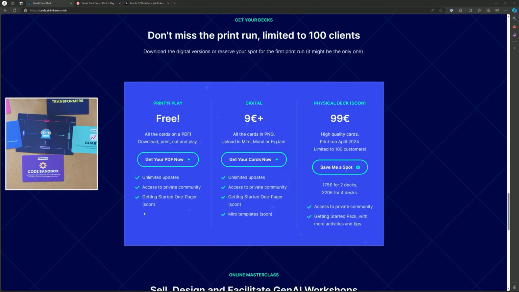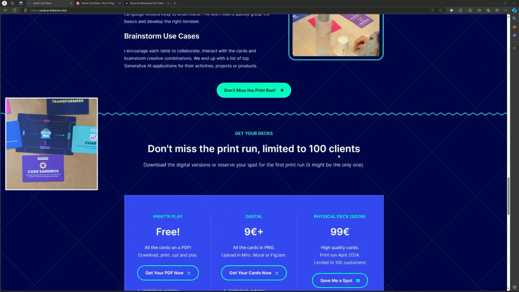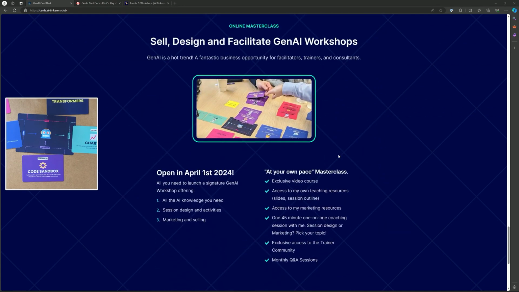So, two things. Either you are really good at GenAI and you already know a lot of it, and when you get the physical deck, I'm going to give you a getting started pack with some session design activities and stuff like that. And my business model with this, I'm very transparent, is also to sell the masterclass that goes with it.